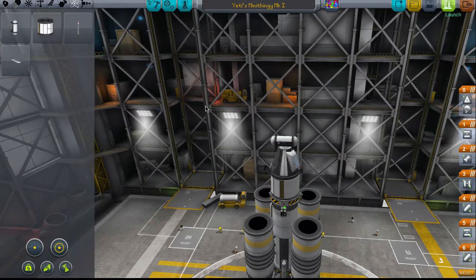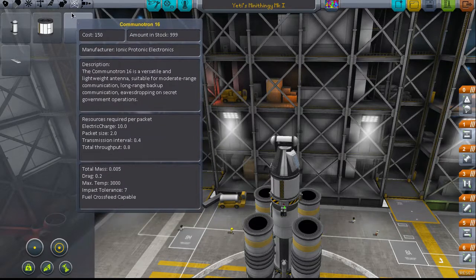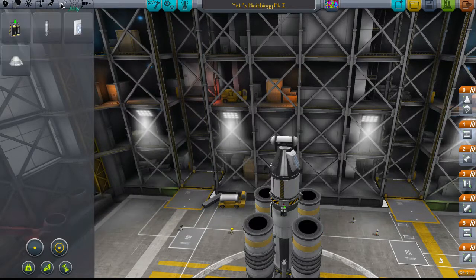Oh, this is ridiculous. I want to land the thing. How difficult is it to land a rocket? I've done it before. I'm just going to keep the same design. I want to get up into orbit, then come out and land somewhere bright, hopefully.